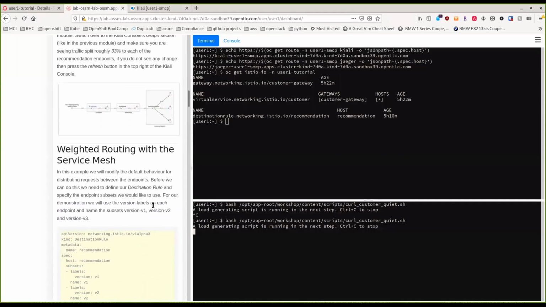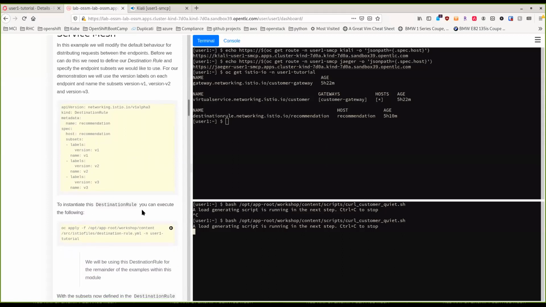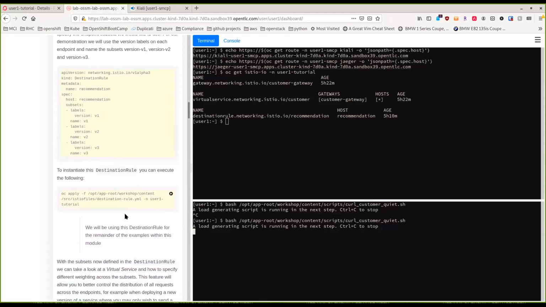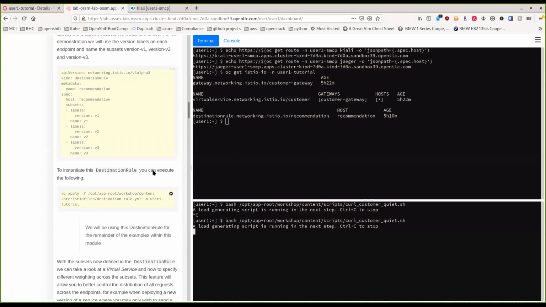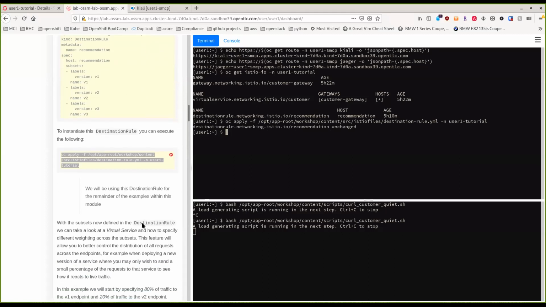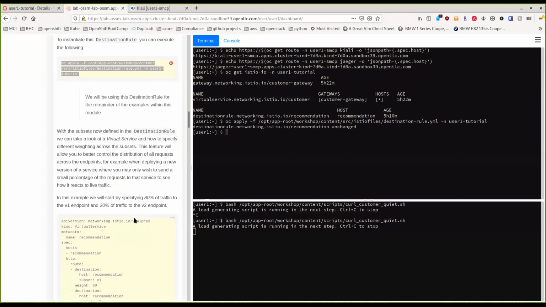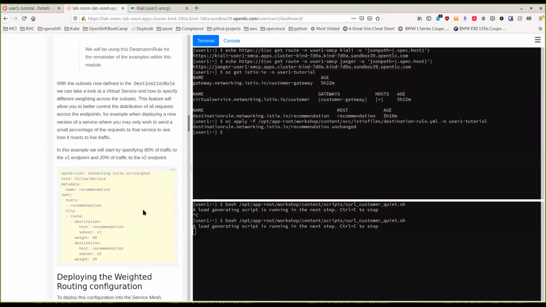So we're going to add some weights here to the service mesh. We're going to add a couple of destination rules, and then put some weight to those. This is what I like about this Jupyter Hub interface: they do show us what we're doing, but I don't have to worry about typing it. It's all set and it's good. So that's adding the destination rule.